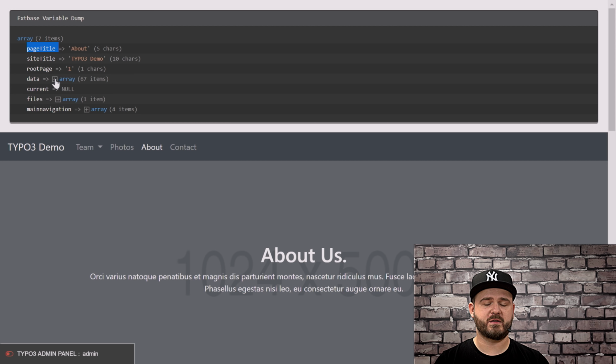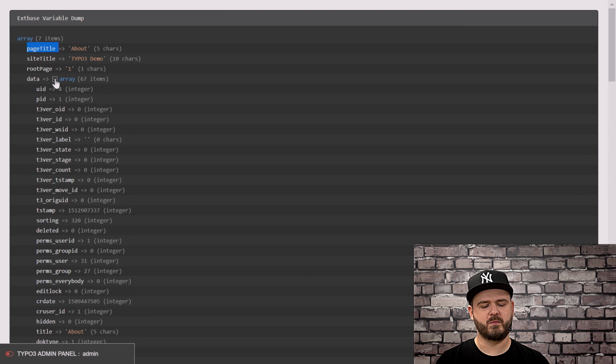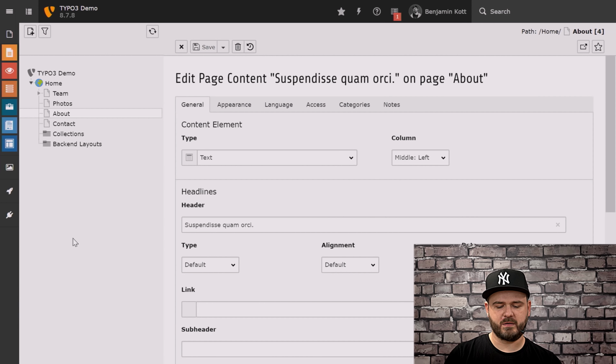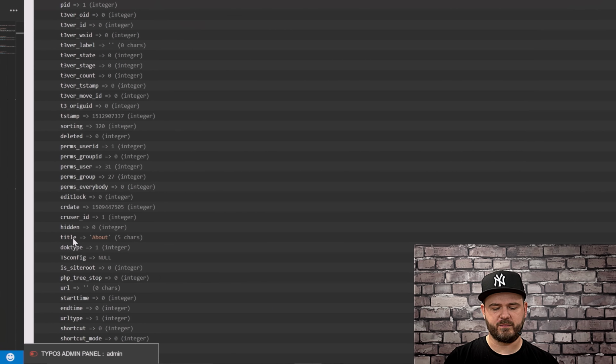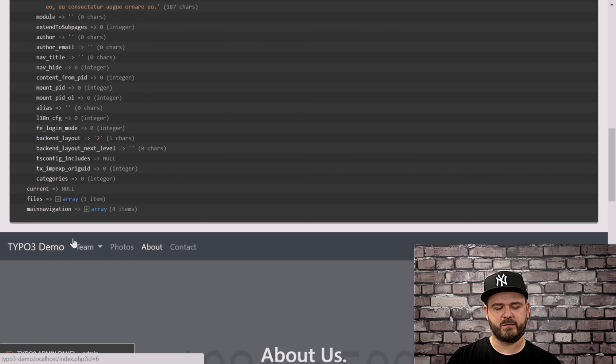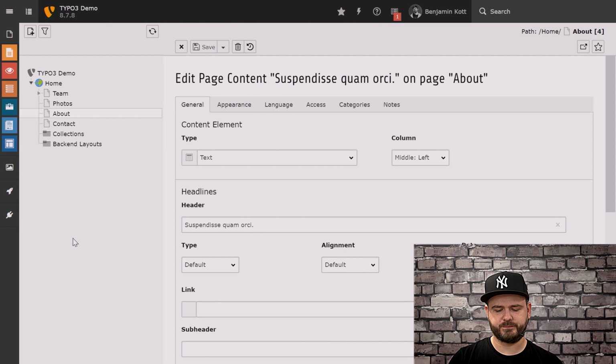But this is a custom variable we assign, so we will get the data from the page directly. So since we want to have the title about, but we want to have displayed in the front end about us, we need to take a different field here.